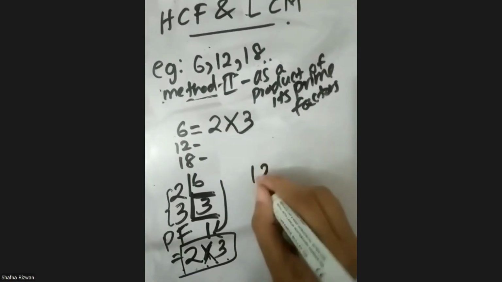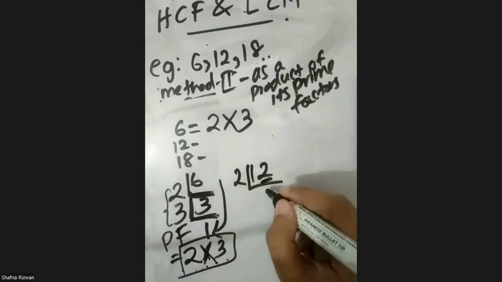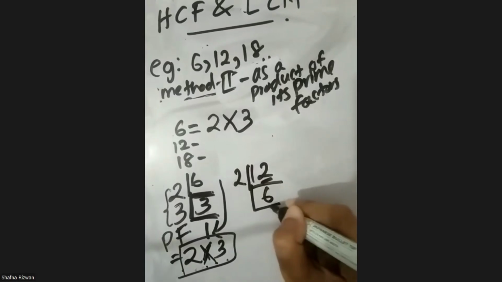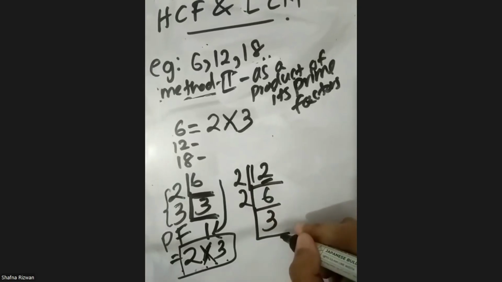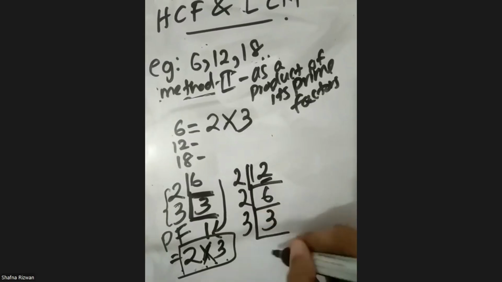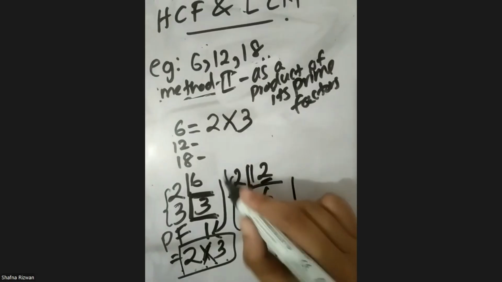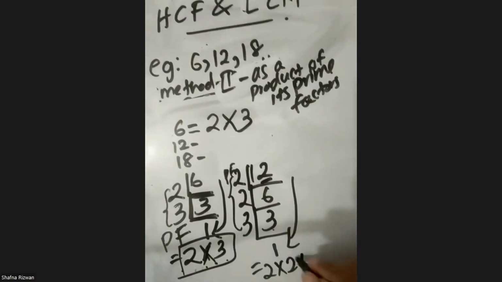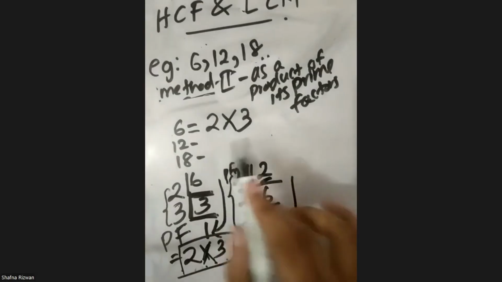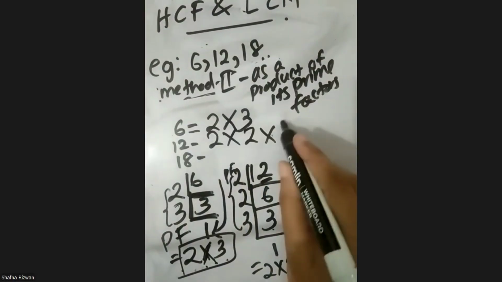And after that, let's go to 12. Let's divide 12 by which number? Because the last digit is even, use 2. 12 divided by 2 is how much? That is 6. Again divide by which number? This is an even number, by 2. 6 divided by 2 is how much? 3. Can you divide this by 2? No, because this is not even. You can divide this by 3 itself. And 3 divided by 3 is 1. Now I got 1 in the end. Now this is finished. So I got all the prime factors here. How are you going to write this as a product of prime factors? Multiply everything: 2 multiplied by 2 multiplied by 3. Now write here, we found the product: 2 multiplied by 2 multiplied by 3.